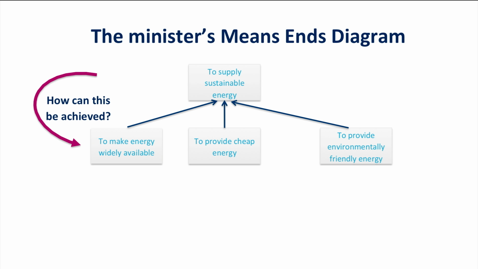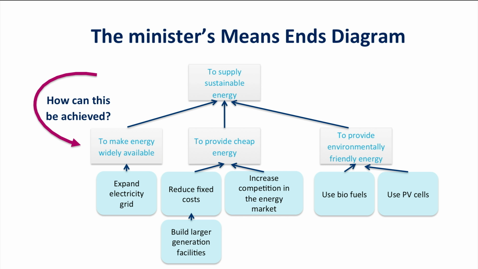By asking the how question again for the second layer of means, we can think of several sub-means to achieve these actions. Some of these means might have come from previous brainstorm sessions. As you categorize the means, you might come up with new ideas or find out that one of the categories is underrepresented. This could be the result of a means-ends diagram in the case of sustainable energy supply. Once you have created such a means-ends diagram, you can select some of the means and group them to create interesting alternatives. In a later stage, you will learn how to judge alternatives and help the client to decide on what to implement.